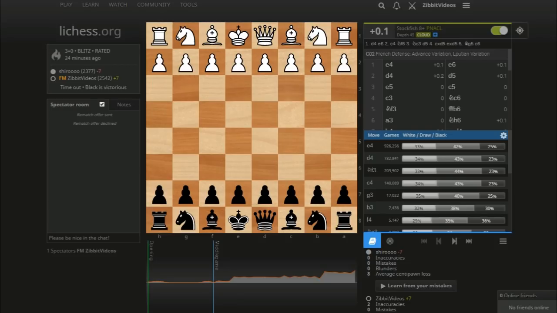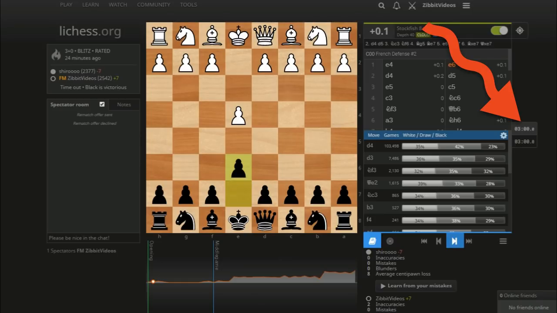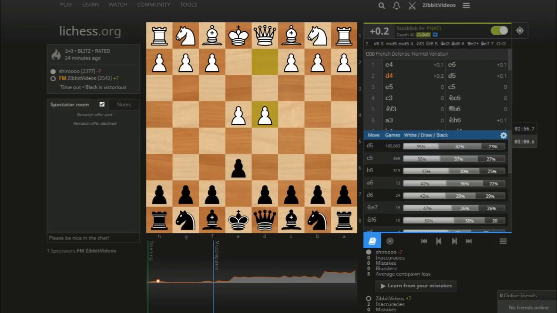So I was playing this game earlier today. I had the black pieces, and I want you to take notice of the time, which is here on the right. He plays e4, I play e6. So we make our first moves. Immediately, no time goes off for the first move. And okay, he plays d4. It takes 3 seconds. It's a little unusual, but nothing that surprises me yet.